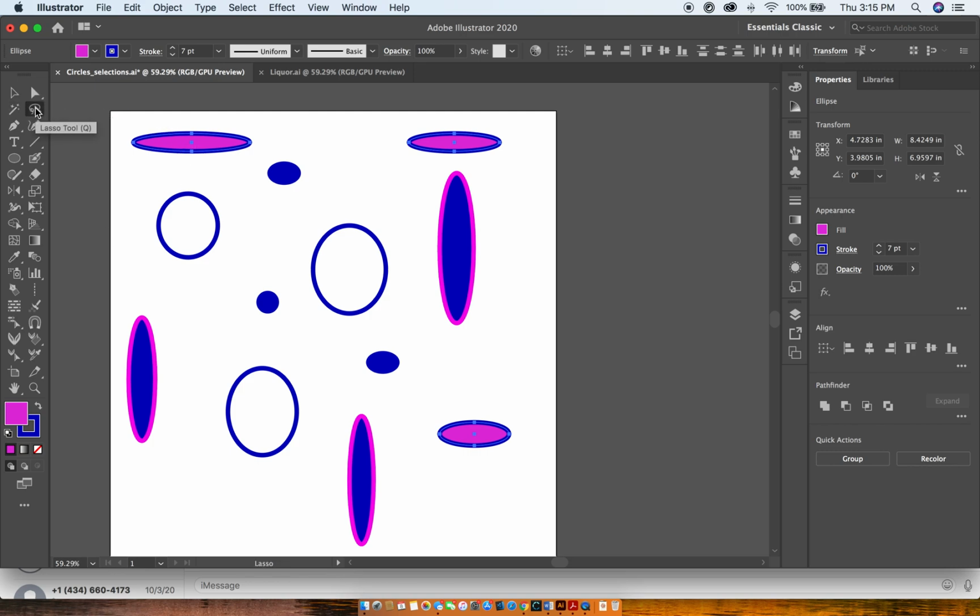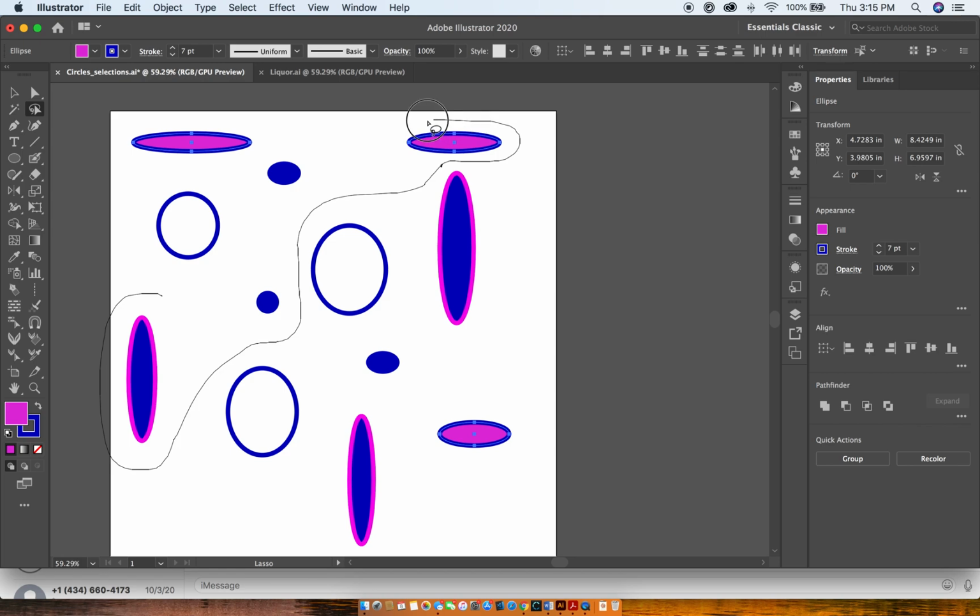Now, you also have your lasso tool, and remember your lasso tool is a drawing tool. It allows you to draw out selections. So again, let's say I need a pretty wild assortment of these shapes. They have nothing in common. Some have a stroke, some don't, some are blue, some are pink. And to grab these, all I'm going to do is just draw out a selection.